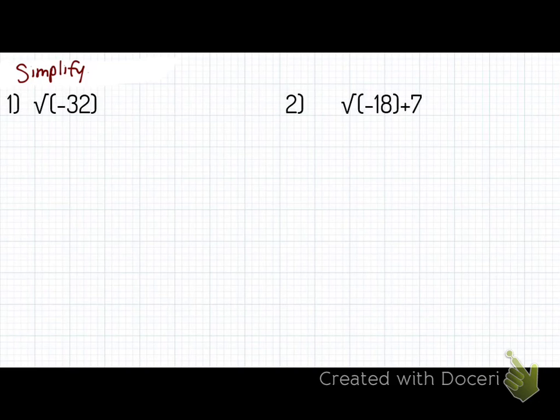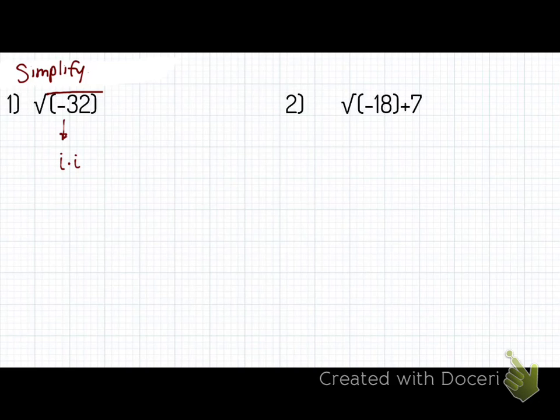Number 1, we have simplify. What's the square root of -32? Okay, let me teach you what to do with this now. There's no real number that's the square root of -32. So now we have to think, okay, well, how do I deal with this? So we have a negative sign. Remember, I just taught you it's like saying i times i. And then 32, what's the largest perfect square in 32?